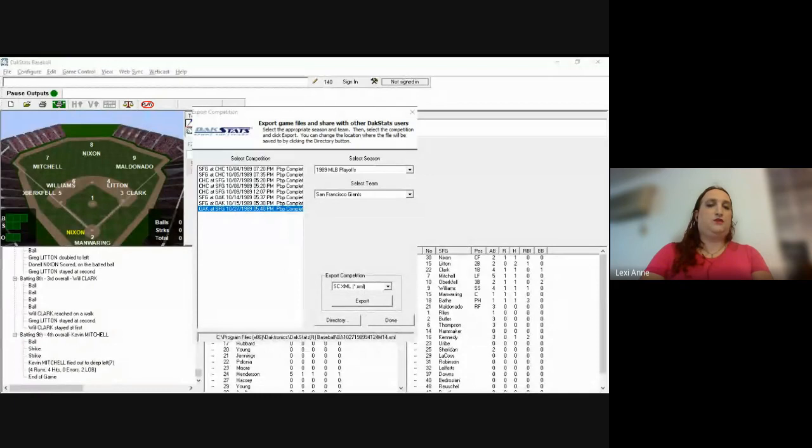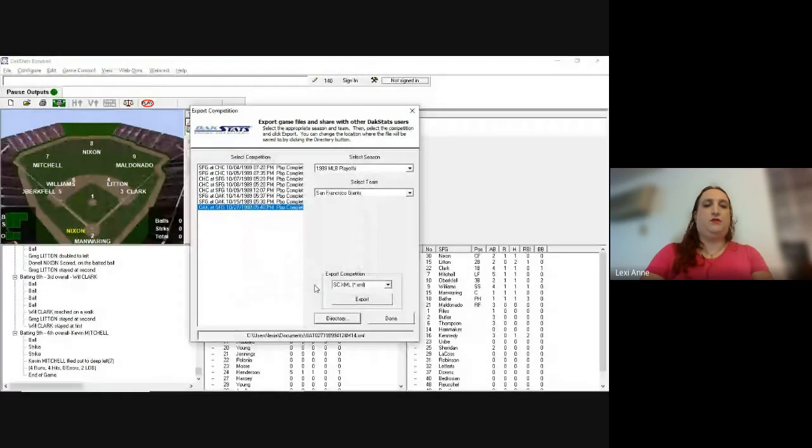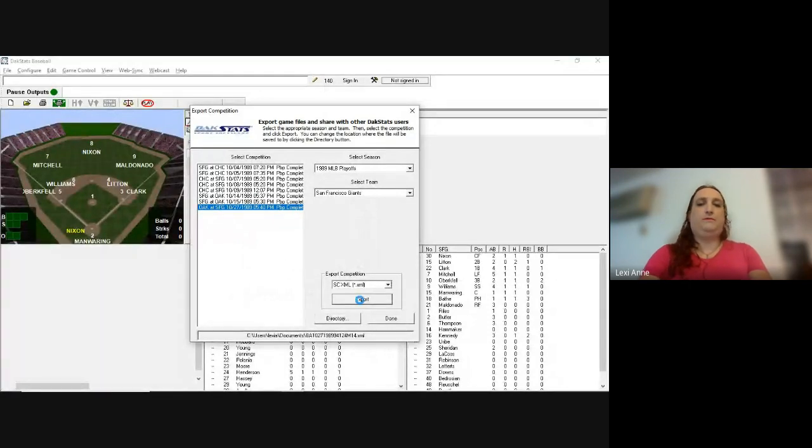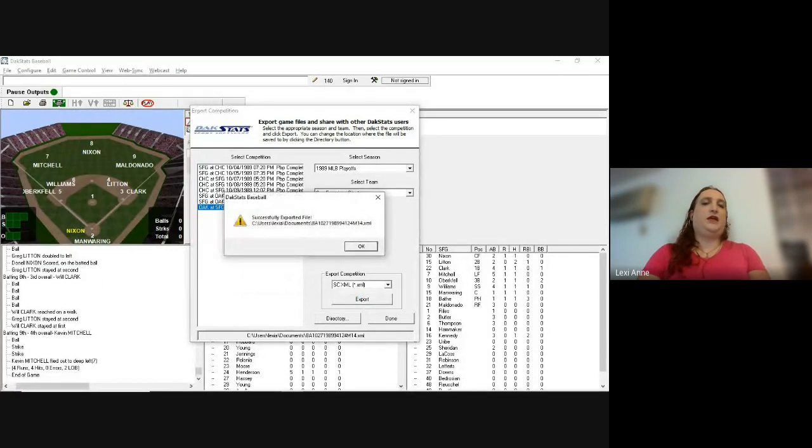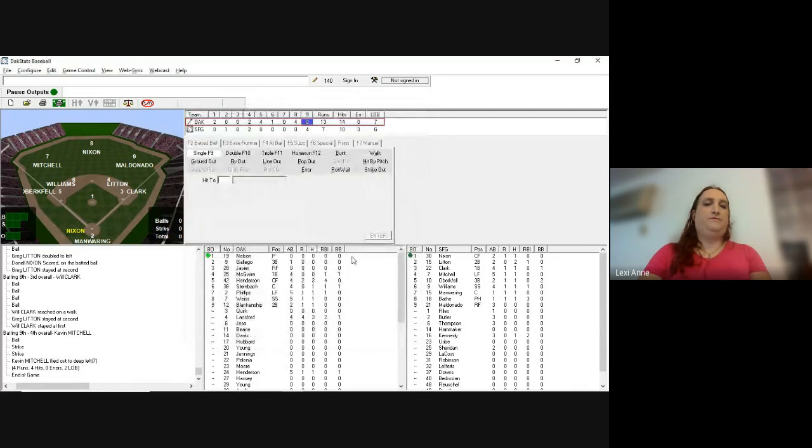I usually just create a folder in my documents or downloads. So in this case, I'm going to put it in my documents and just click OK. And then once you've got that set, you're going to click export. It's going to successfully export that file, and you're going to click OK and then done. Then you can close the game.